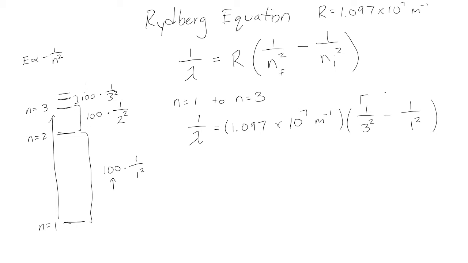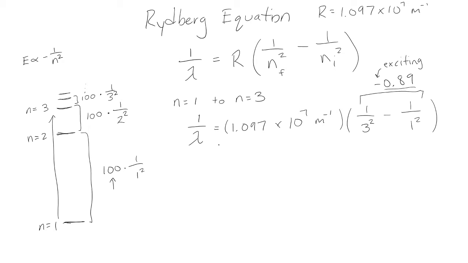What you'll notice is that this number is going to equal -0.89. Turns out this negative just means that we are exciting the electron. We're putting energy into this electron. When we do our calculations, we aren't going to bother with the negative sign. We actually only really care about the magnitude of the number, so 0.89. So if we want the wavelength of light associated with this, we need to solve for wavelength.